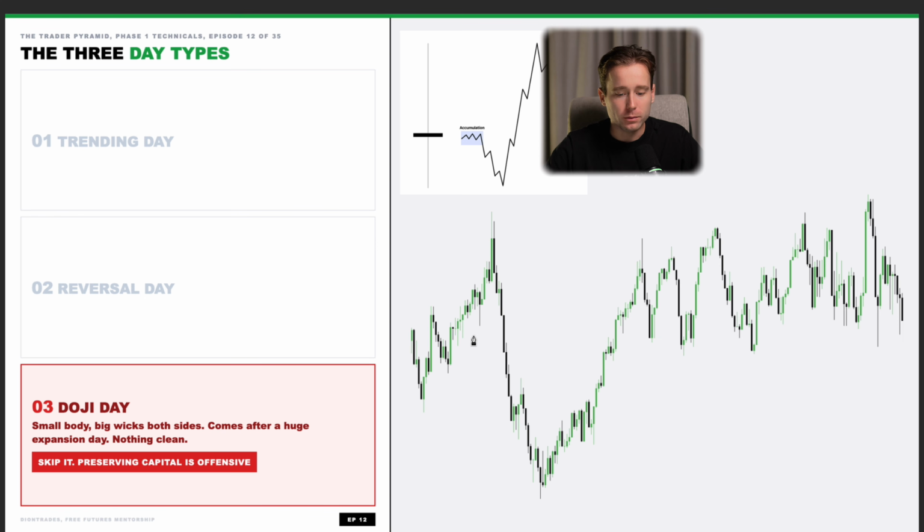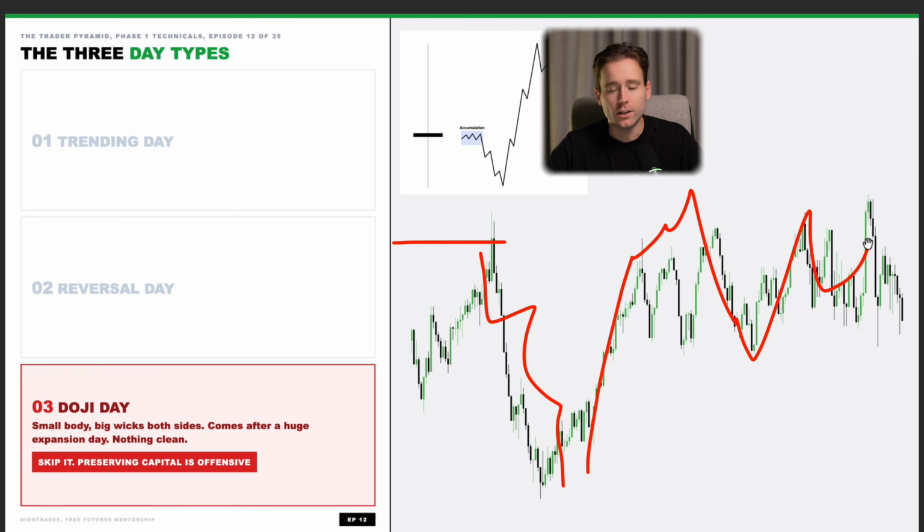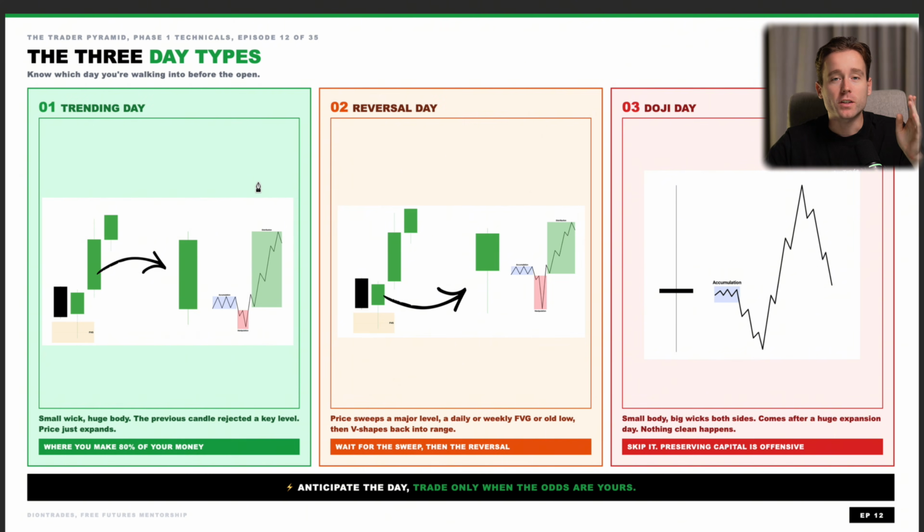And on the lower time frame, these days look just like this. So it looks like we sweep some liquidity, trade lower. Oh no, we then trade higher back and lower, and it just doesn't do anything. So one more time, the 3 days together. The trending day is the cleanest one with a 10 a.m. game example where you can use the power of 3 with the open, high, low, close in the most easy fashion. There's where I make most of my money.